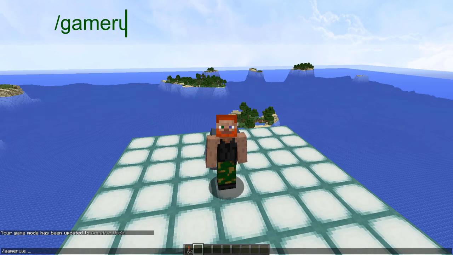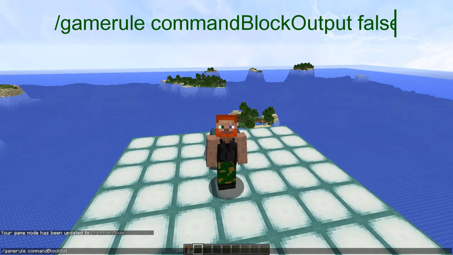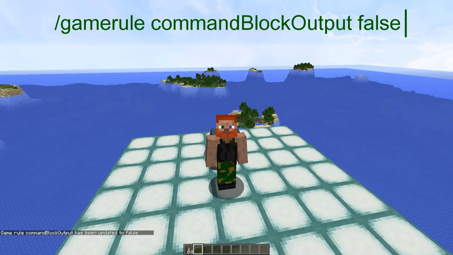So gamerule commandBlockOutput. Now, of course, the B and O from block and output need to be capitals. commandBlockOutput and false. There you go. The game rule commandBlockOutput has been updated to false.